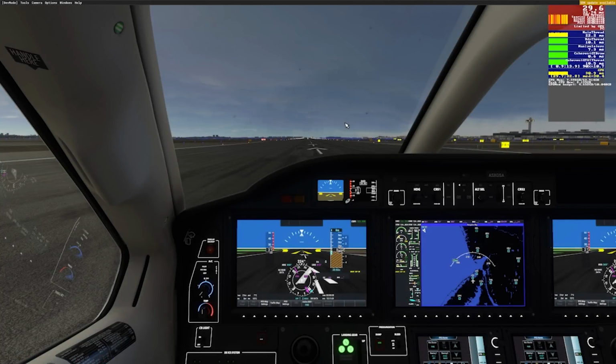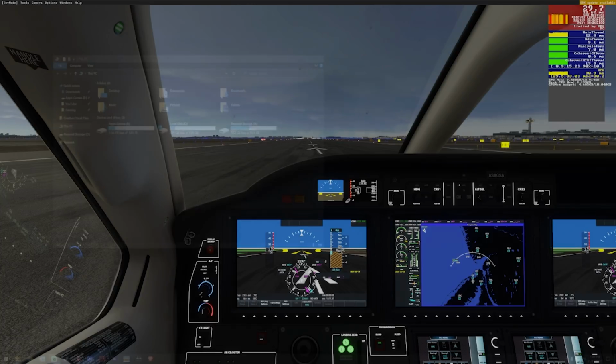Okay. So as you can see here, we're basically right where we were. So no change whatsoever either direction. There's a couple other things I want to change on the outside here. So we're going to exit the sim one more time, check out a couple of other possible Windows settings, and then we're going to come back and start tooling around with the in-game settings. But you always want to start outside of the simulator. We always want to make sure that Windows is set up the way we want first, then start working on the sim. So let's get back out onto the desktop.